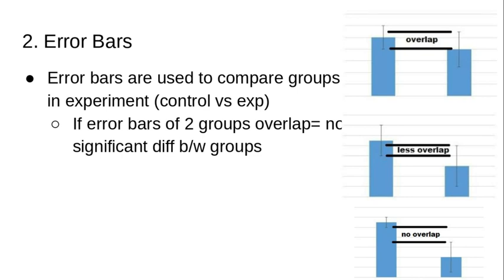I would be really hesitant in this case to say that whatever we were testing, the independent variable, caused the results that we got. Now, this picture in the middle shows less overlap. There's just a tiny bit of overlap. Again, not a significant difference. There's a little more room for negotiation in trying to relate the independent to the dependent variable, but still, if there's overlap, the data from one group has some overlap with the data from the other group. So chances are whatever we were testing didn't have a significant impact.